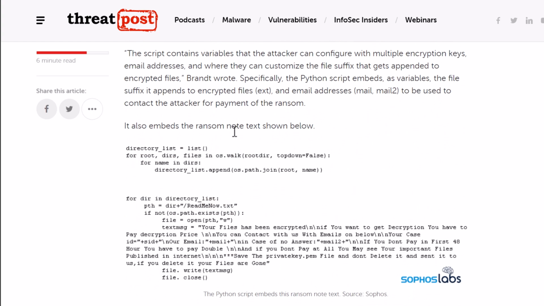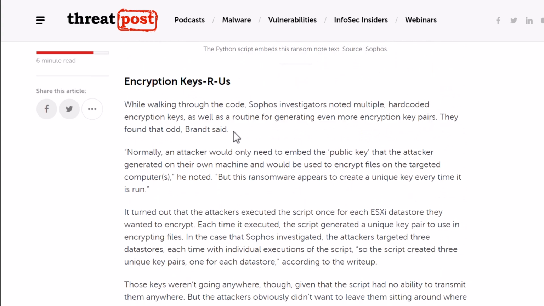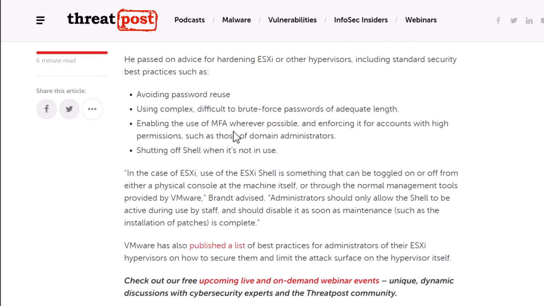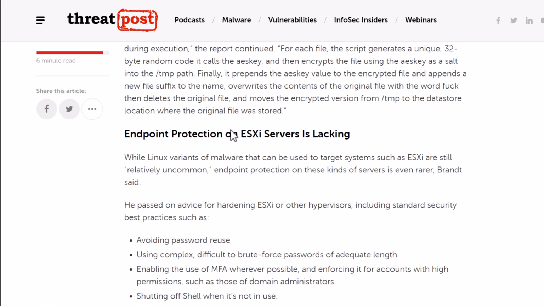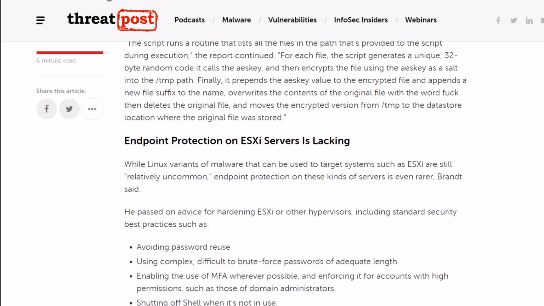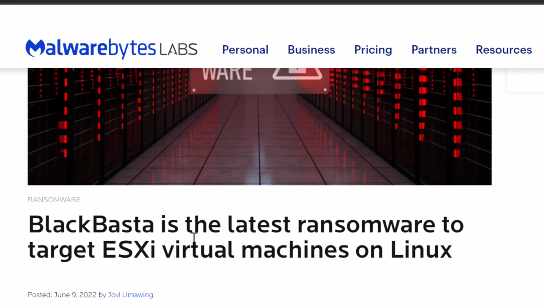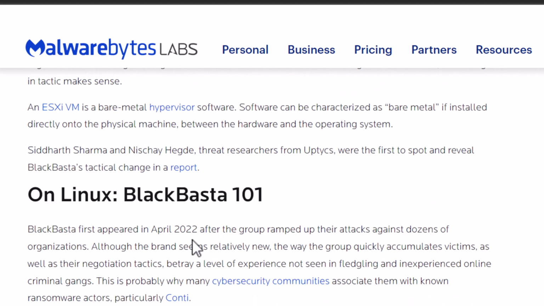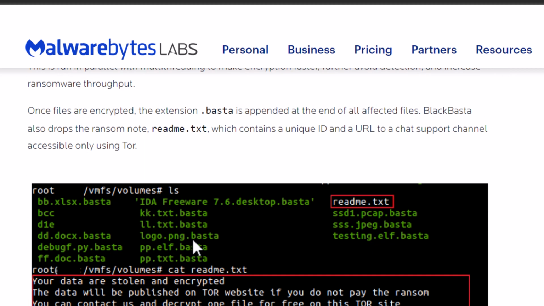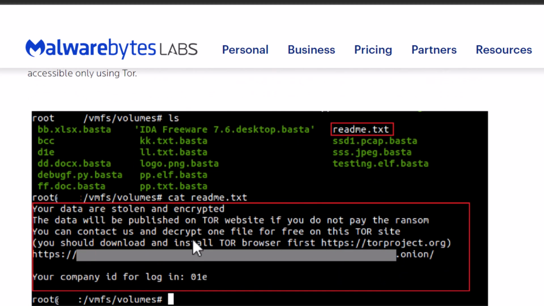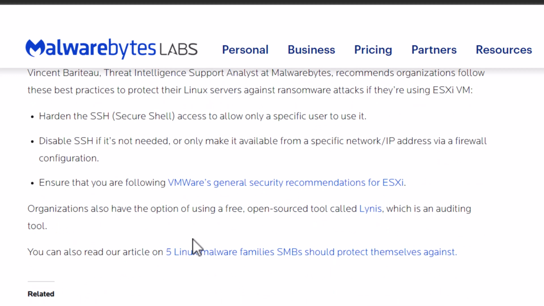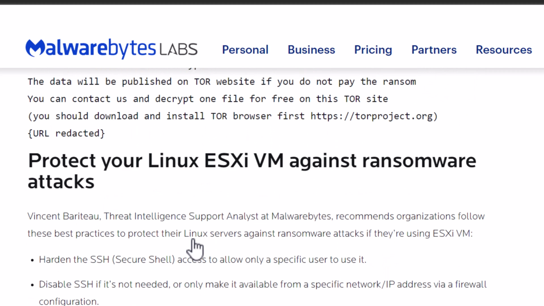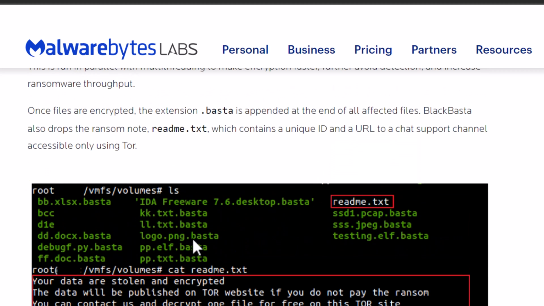One of the alarming things to me in looking at many of these threat posts, it started to occur to me that many of the commands needed to encrypt your business critical data running on an ESXi server are natively found in VMware ESXi. And it underscores the importance of preventing those attackers from gaining access using an SSH prompt or a shell prompt to allow themselves to run various administrative commands, especially if they are able to access your ESXi server using the root account.